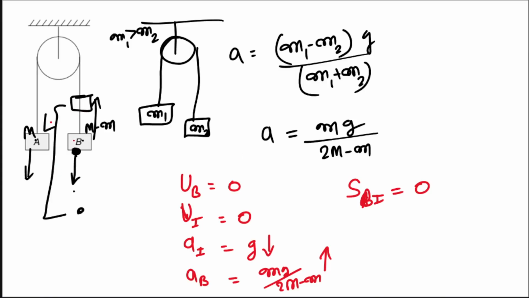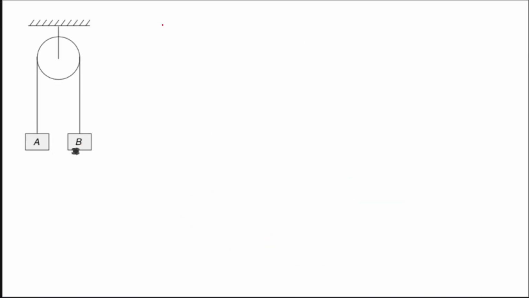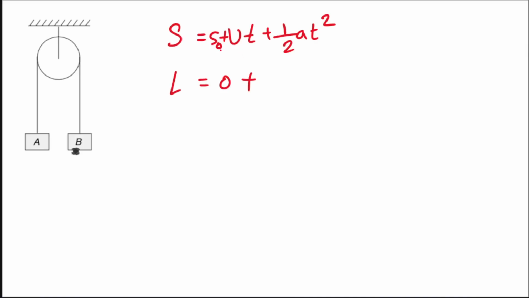And final separation is what? L. So if we try calculating everything of insect with respect to B, we can say that initial separation was 0. Finally, with respect to B, separation is L, meaning with respect to B, insect has moved down by distance of L, or you can say with respect to insect, B has moved up by distance L. So let's talk about relative thing. So relatively, if you use this equation, S equal to S naught plus ut plus half at square. So relative separation finally is L. Initial relative separation 0. Initial relative velocity, that is 0 because both are having no initial velocity.